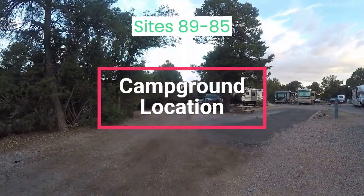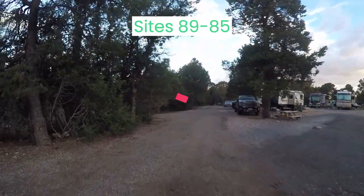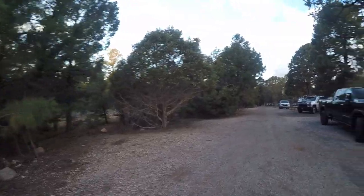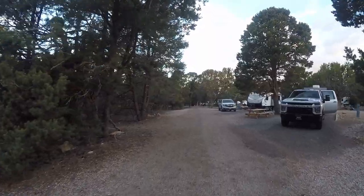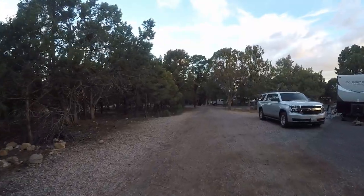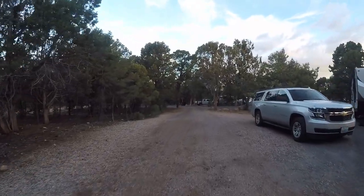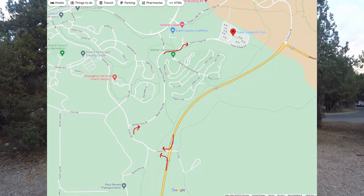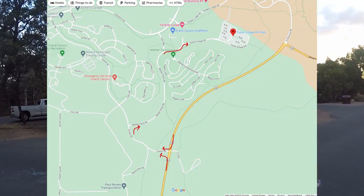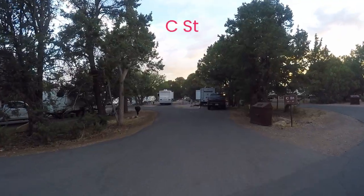Imagine waking up in your own bed less than one mile from the south rim of the Grand Canyon. The signs are marked well to guide you into the RV park, however review your maps well and pay attention. Here is a Google map to help you understand — you don't want to end up in the village with your big rig. At Highway 64, turn onto Center Road, then take a right onto Market Plaza Road, and another right onto Trailer Village Road to the RV park.